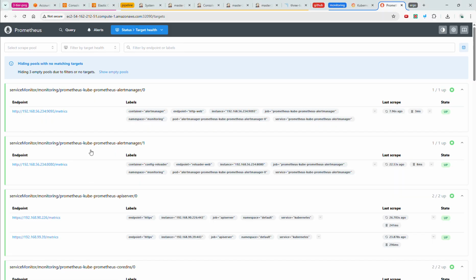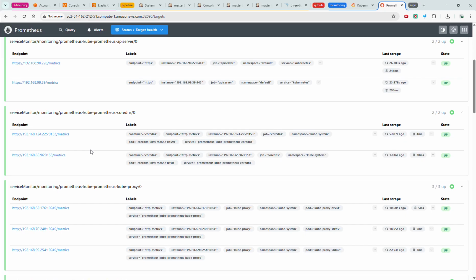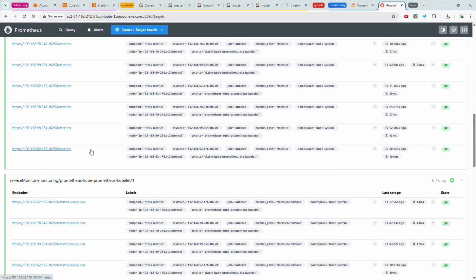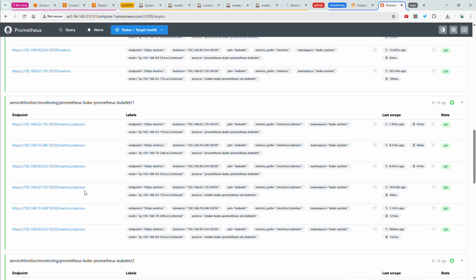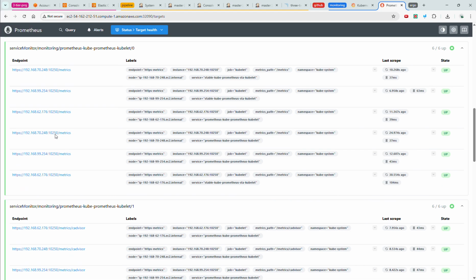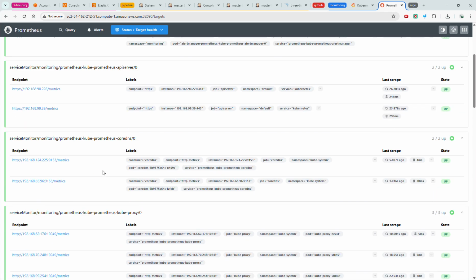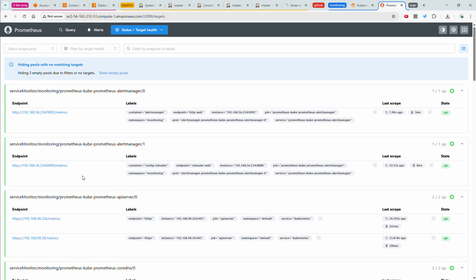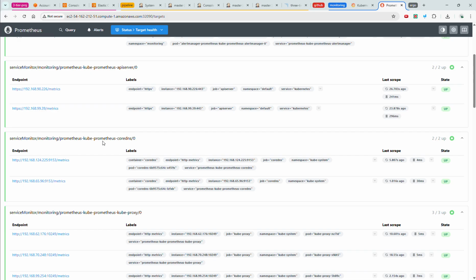Let's see, what do we have? 248, 254, and then we have the other also, 176. These are the nodes. kube-proxy is running on these 3 nodes, right? CoreDNS is running on this. It is sending the metrics, alert manager, right?